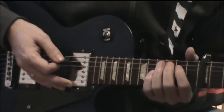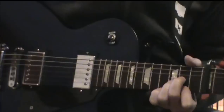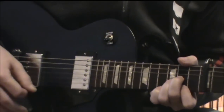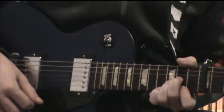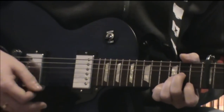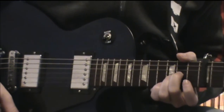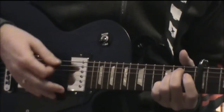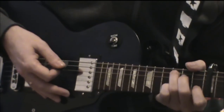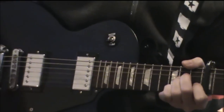Actually it's a G6. From that you go over to a regular D chord. If you don't like the ringing of the high E string, you can even lift up your finger so that it's your index finger, so that it sounds a bit more dirty. From there, a regular E minor chord, to a C, to an A minor.